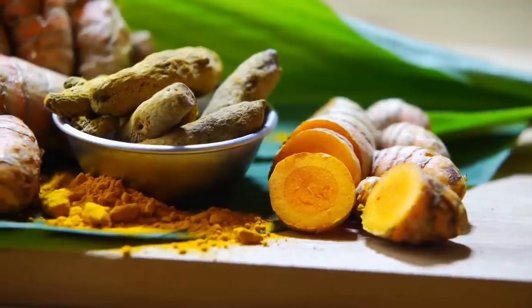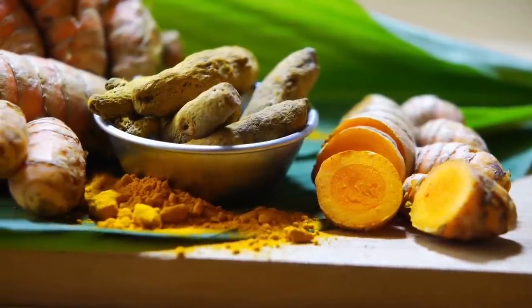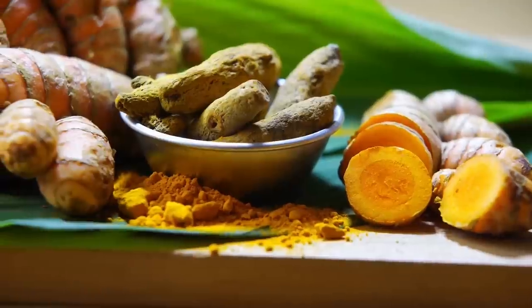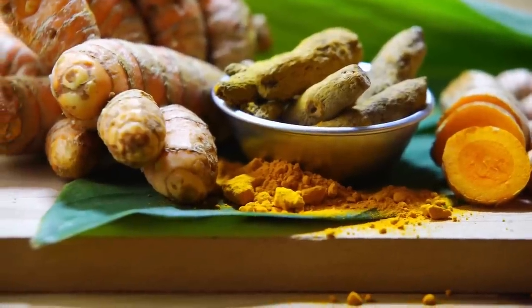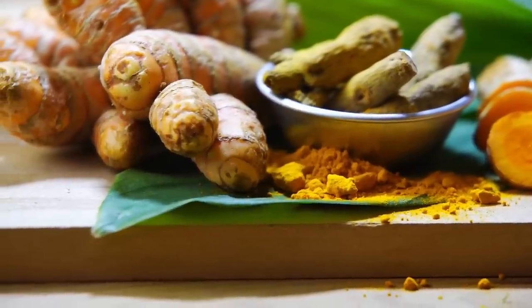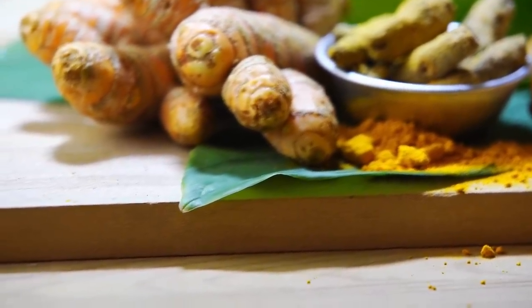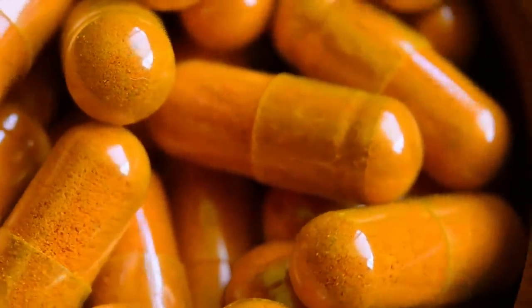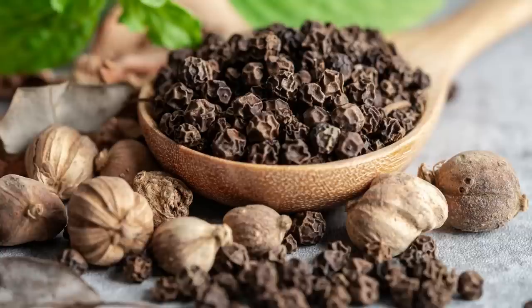Or you can use curcumin tablets or capsules. These are very good because they've already been condensed down and the amount of curcumin has already been measured out. For the amount that you need to take every day, you may just want to try one of the supplements. I'd try to find a really good supplement that also includes black pepper in it, because black pepper will increase the absorption of the turmeric in your body by thousands of times more. So it will actually be working. Without it, just turmeric by itself is not very effective — your body cannot absorb it very well. So make sure you're taking your turmeric with black pepper or your curcumin.